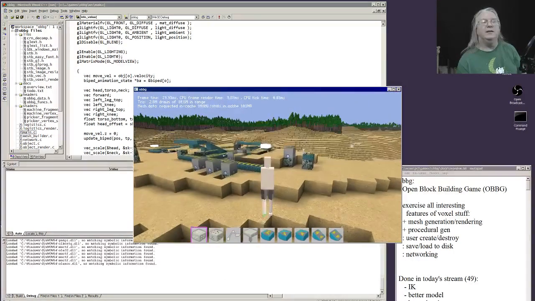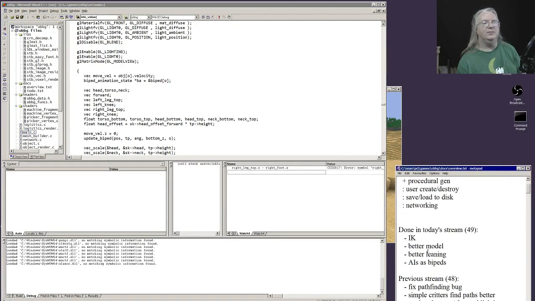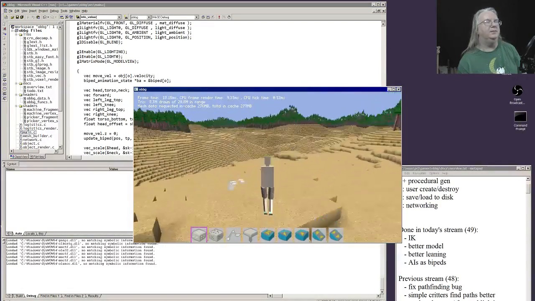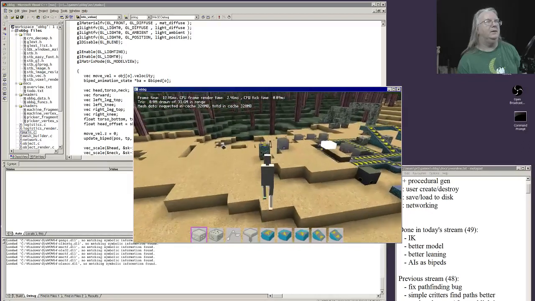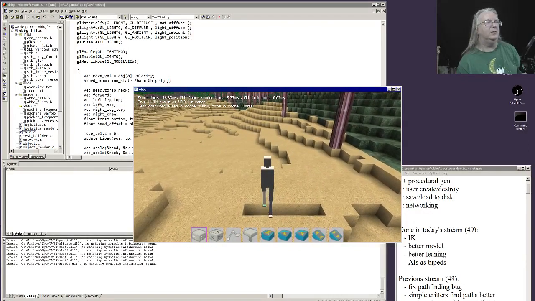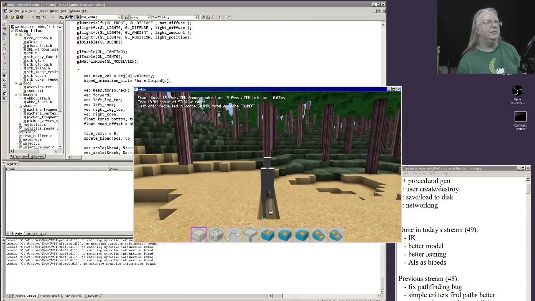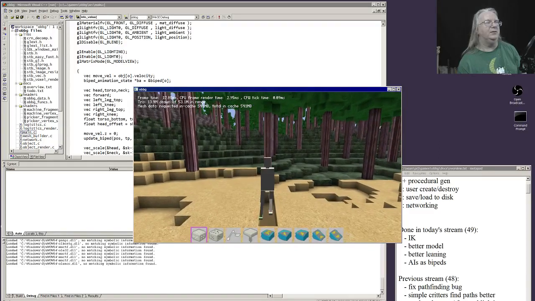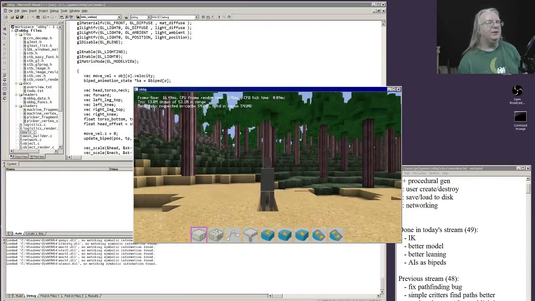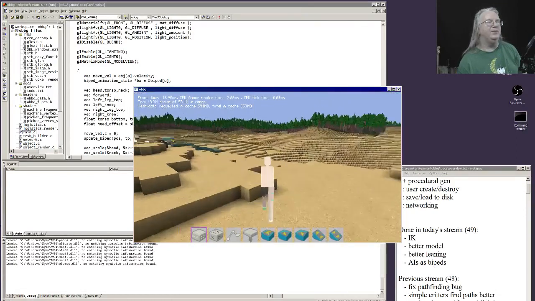When were the legs added? That was the last stream. You can see this IK better model stuff. Okay, so it looks unchanged. That's weird. Okay, I couldn't find the foot position, but it had moved the torso down. That's something to think about. Like this whole system will work way better on smooth terrain than it does on this bumpy terrain, and we want it to work on the bumpy terrain, obviously.